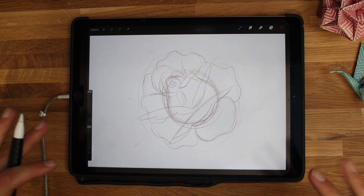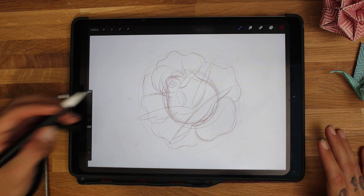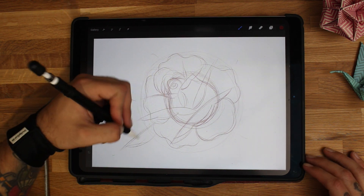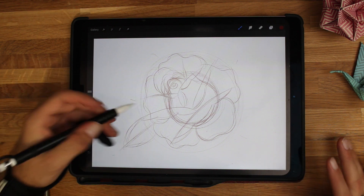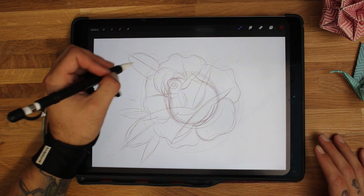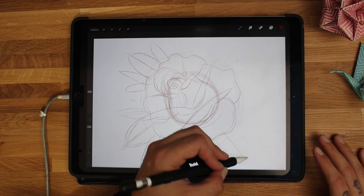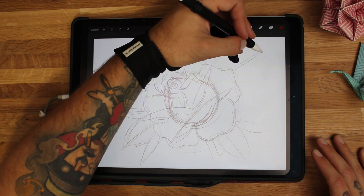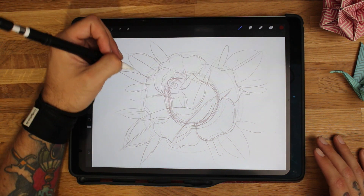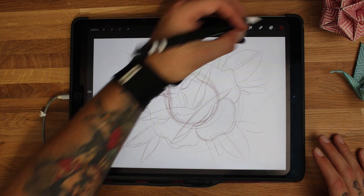Now we're going to start with some leaves on the outside — the leaves really bring the design out and there's no limit on how many you can do. I like quite a lot, so I'm going to have a line coming down here, create a curve on the outside — it's all sketchy at this stage, don't worry about neatness. I'm going to have three here, one big main one up here, two here, a little one on the side, one down here, another grouping up here with three or four, and a few more around. It's a nice build-up overall.